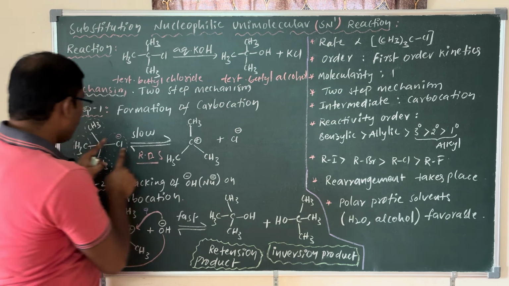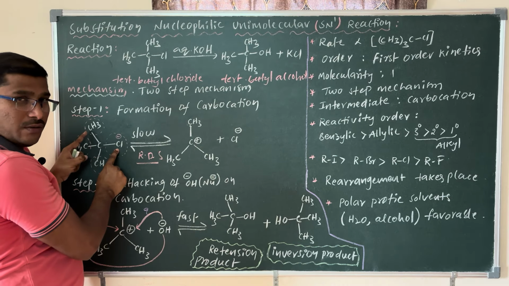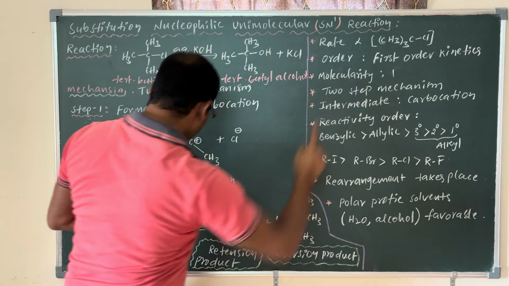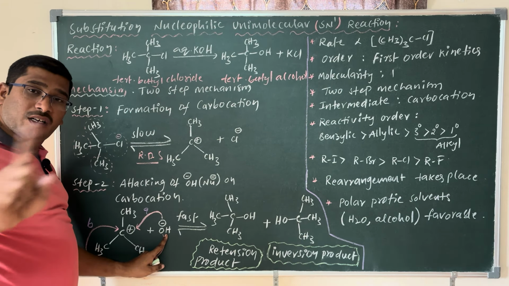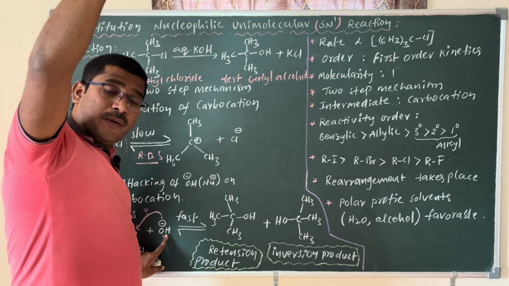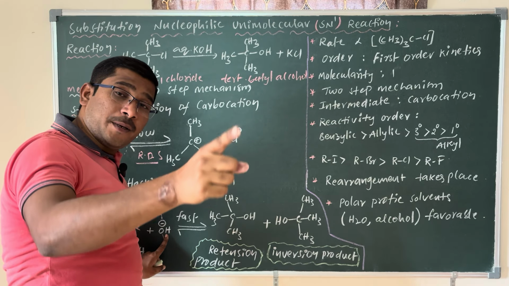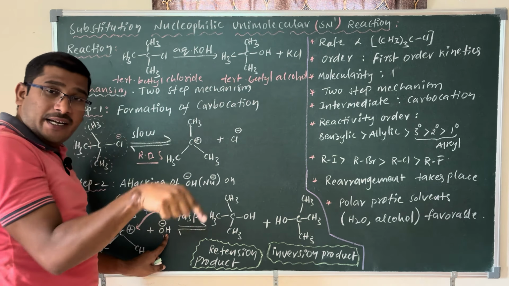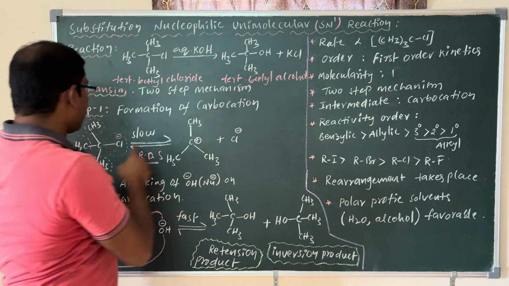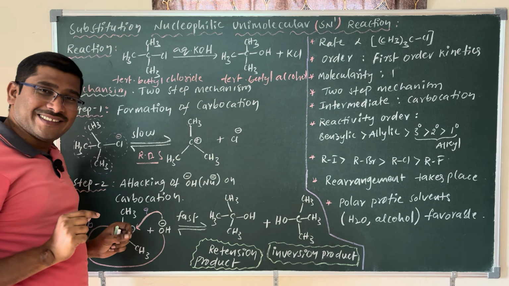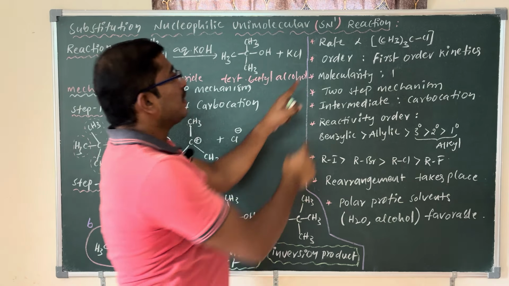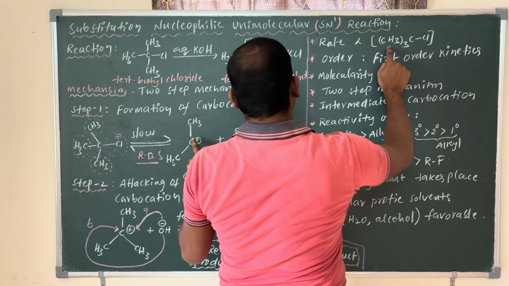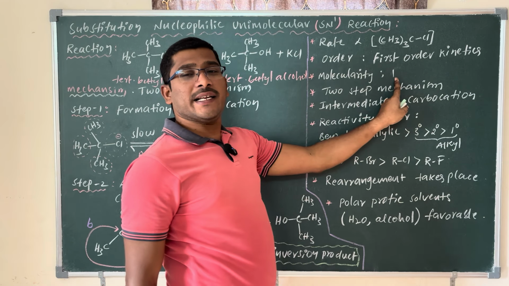So in this last step only the tertiary butyl chloride will be involved. So the rate of reaction depends only on tertiary butyl chloride but not the nucleophile. In the SN2 mechanism, the rate of reaction depends on both methyl chloride as well as the nucleophile. But in the SN1 mechanism, the rate of reaction depends only on tertiary butyl chloride. Because of the participation of only one molecule here, the molecularity you have to take as 1.